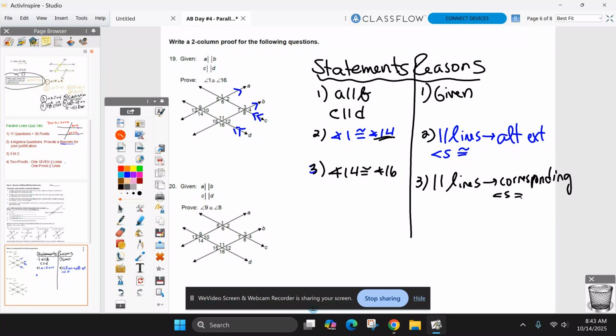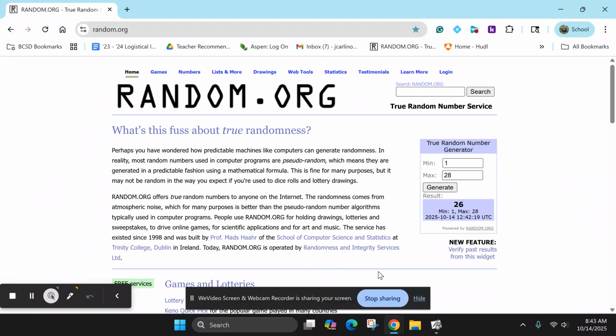Angles congruent. Perfect. And this is why. Yes, Sally. Okay, just get up and leave whenever you need to. 1 congruent to 14, 14. This is why I want to introduce as few angles as possible. Now take a look. Don't introduce any more angles. Take a look at the 2 steps we just wrote. 1 equals 14, 14 equals 16. Put the 2 together, and now what 2 angles are equal now?